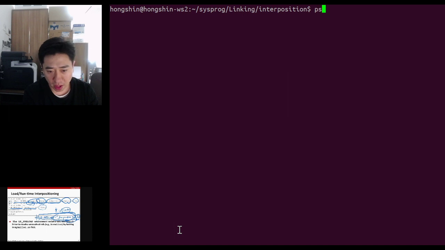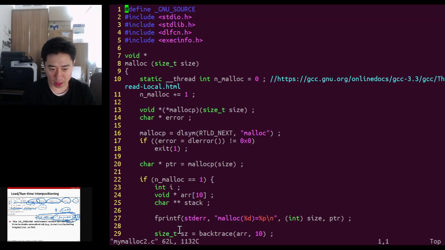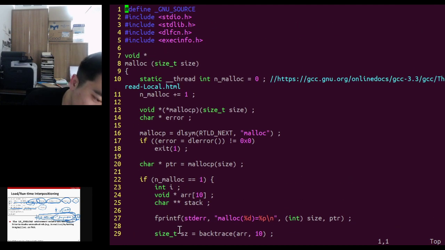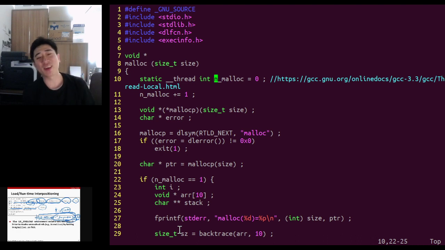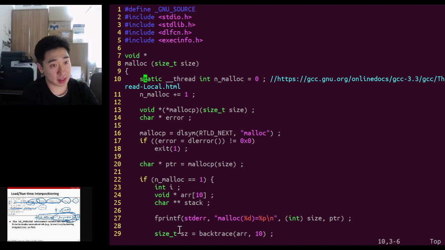But you will see that there is some complicated code surrounding this message printing, and let me explain why it is needed. Okay, so here I have prepared one static variable, a local variable in malloc. It's a bit complicated, so let's go through it one by one. So this is a local variable in malloc, so the scope is under the malloc function call, but it is declared as a static variable.